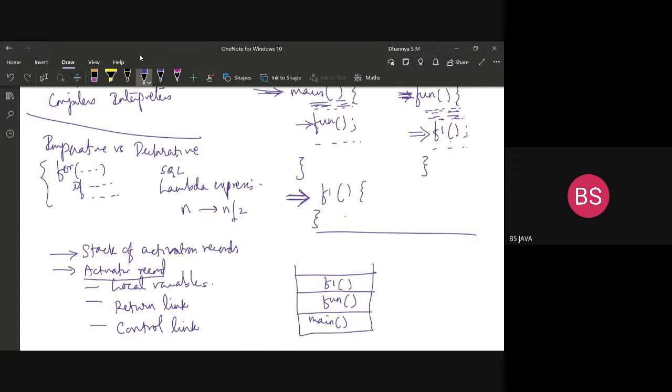Okay, so now this is the top of the stack, right? So these lines are getting executed here. Now this is returning, say, some value, say x. So whatever return value is here, it will be taken into one variable, say x1. Once this return is executed and the control is transferred back to the calling function, this activation record is popped out.